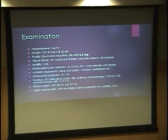On examination, he was hypertensive despite being on therapy — blood pressure was 134 over 70. His acuity in the right eye was 20/25 and in the left eye was 20/40 with corrective lenses. His pupils were equal and reactive, but he did have a right APD of 0.6 log. His visual fields continued to show that nasal and inferior arcuate defect, and the left side was completely normal. His motility was full, color vision was full in both eyes, and he had a little trouble with stereopsis in circles. Anterior segments were clear and quiet, with a little cornea verticillata in both eyes. Intraocular pressure was normal at 18.